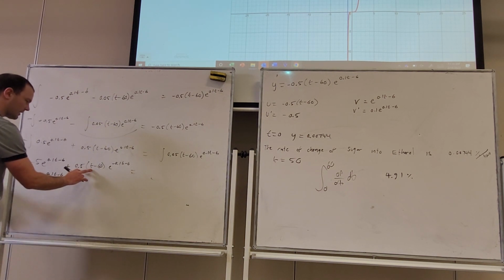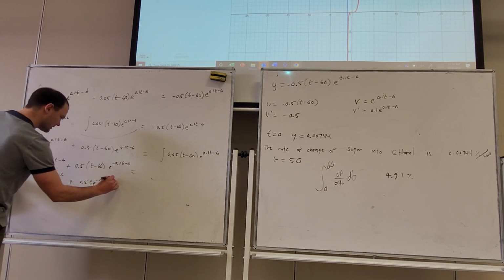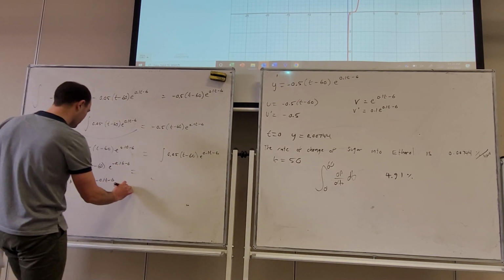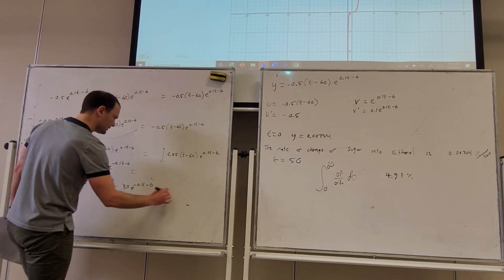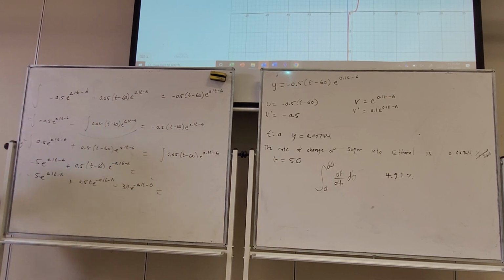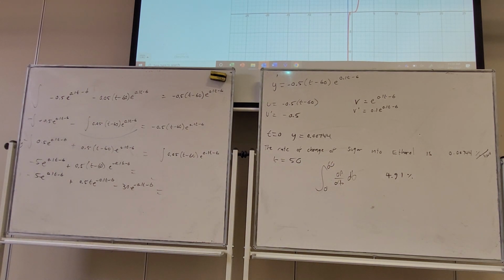Okay, so here we're going to have 0.5t e to the minus 0.1 t takes 6, and then we're going to take 30 e to the minus 0.1 t takes 6. I'm just going to leave that side for now rather than rewriting it, and then you've got these two like terms, which collect to 35. Okay, so that's how we've shown it. Is that okay? All right.